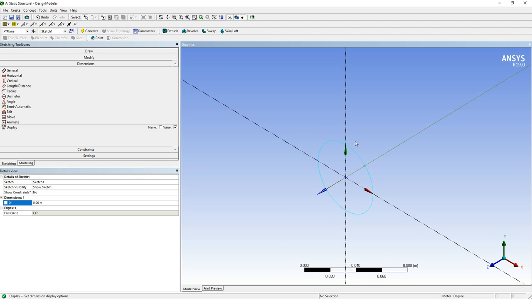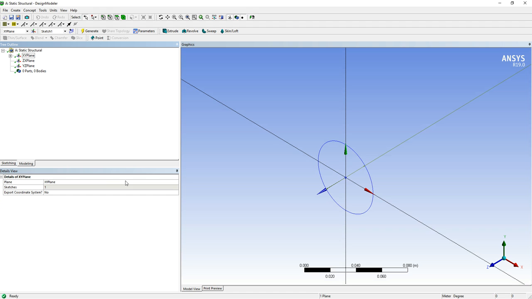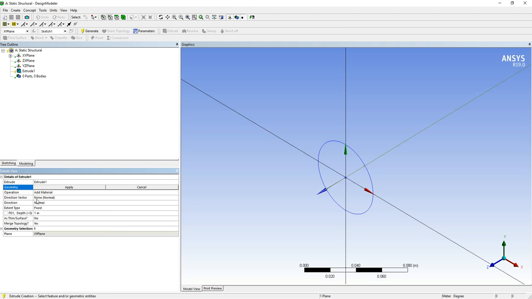Right, so we've now got our geometry here. It's still not complete because we want to do an extrusion. This is going to be our, I think it was a 550 millimeters. So I come back to modeling. This now becomes confirmed. I'm going to go to extrude. Now what it says is you click onto extrude and it says, okay, what you're extruding, give me a geometry. So I can either click on here or I can click on the sketch, which is inside of my XY plane. So I'll click on the area here and then apply.